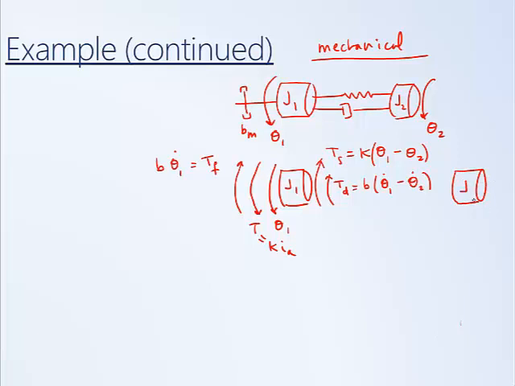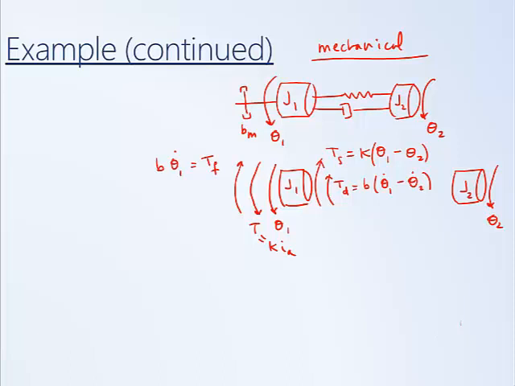You can also draw a free body diagram for J sub 2, where theta 2 is positive in the same direction as theta 1 is positive. And I can do the same sort of process where I hold J1 still, move J2 in the direction of positive theta 2, and imagine the spring twisting and then wanting to spring back.